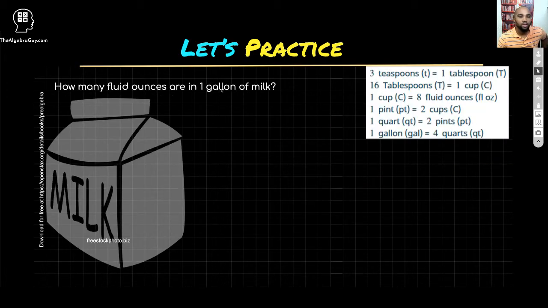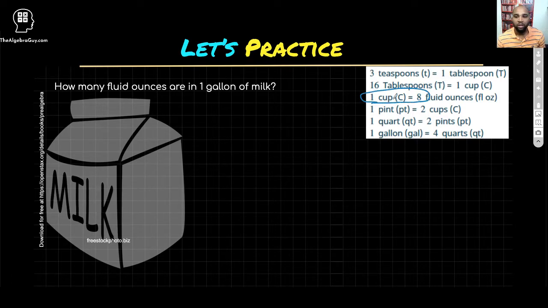How many fluid ounces are there in a gallon? So now we're dealing with volume. And I put the chart up here. Ounces in a gallon of milk. Sometimes I get confused between ounces in volume and ounces in weight. Because ounces in weight, there's a 1:16 ratio. And ounces in volume, there's a 1:8 ratio between cups, at least.